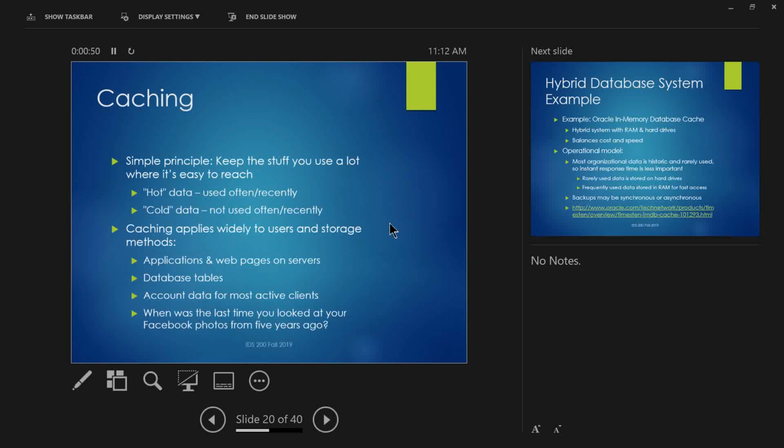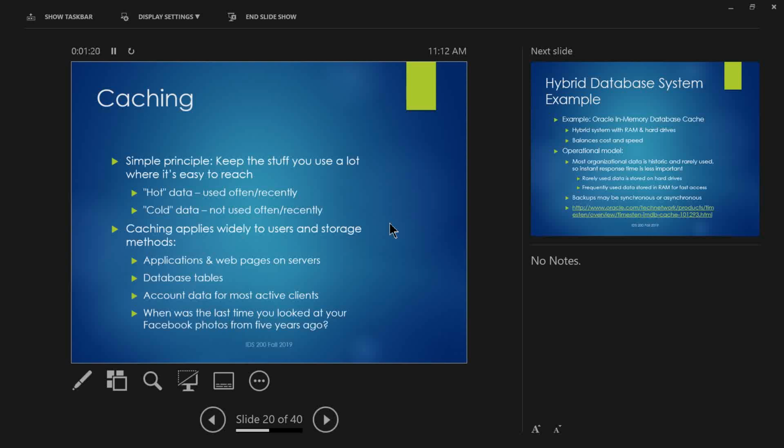Database tables. You might have some gigantic database with a bunch of different tables. The concept of a table is basically a set of records of the same kind of thing, for example, cars or students or invoices, whatever kind of data you're tracking. A table is a list of all those records of the same kind of thing. Okay? So if you have one table that's used very often, you probably keep that where it's easy to get to. If you have tables that are not used very often, you don't worry about it.